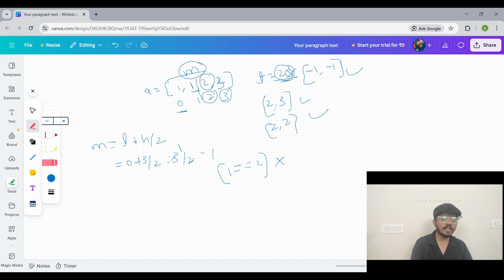అంటే నాకు ఈ అరే మొత్తం డిలీట్ అవ్వాలి. నౌ వీ హ్యావ్ టు మూవ్ టు దిస్ పొజిషన్. ఓకేనా. సో నౌ మై అరే ఇస్ లైక్ 1, 1, 2, 2. సో ఈ అరే నేను తీసుకుంటే మిడ్ వాల్యూని ఫైండ్ అవుట్ చేసుకున్నాను. సో మిడ్ వాల్యూ నాకు 0, 1, 2, 3. మిడ్ వాల్యూ నాకు ఫస్ట్ ఇండెక్స్ నెంబర్ దగ్గర వచ్చింది. బట్ ఇది నాకు టార్గెట్ వాల్యూ కాదు కాబట్టి మనం ఈ అరే తీసుకోవాలి.